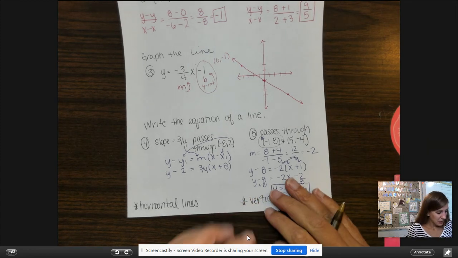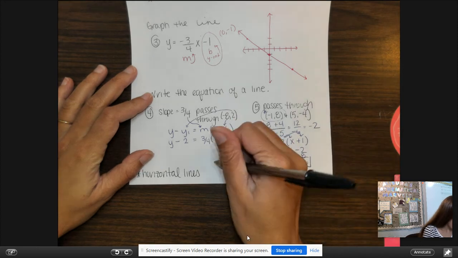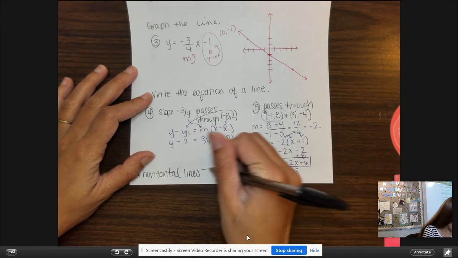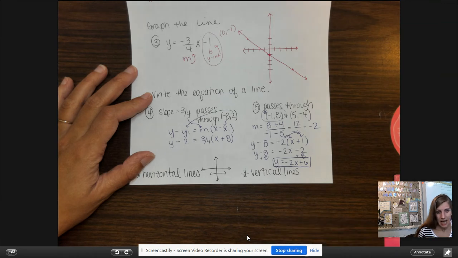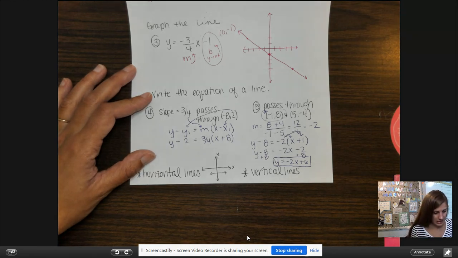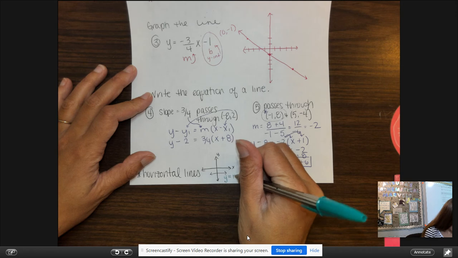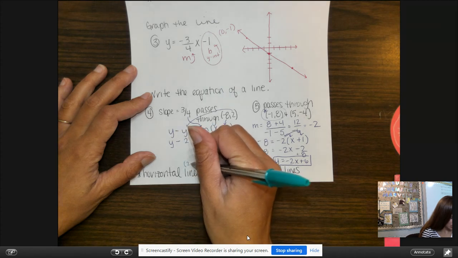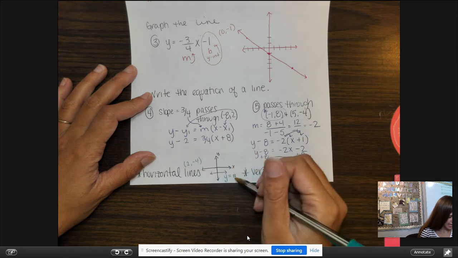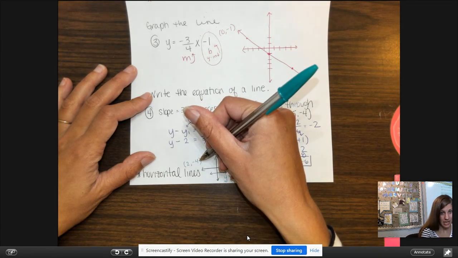Now I made a little note for myself down here that we want to talk about horizontal and vertical lines as well. And just generally, if I'm graphing a horizontal line, horizontal lines are the ones that are lying down. So, like, horizontal like that. And so like this is my x-axis, this is my y-axis. The equation of a horizontal line will always be y equals a number. So for instance, if you had a horizontal line going through the point 2, comma, negative 4, then in this case, I would say that my equation is y equals negative 4 because that's what y is in this point.